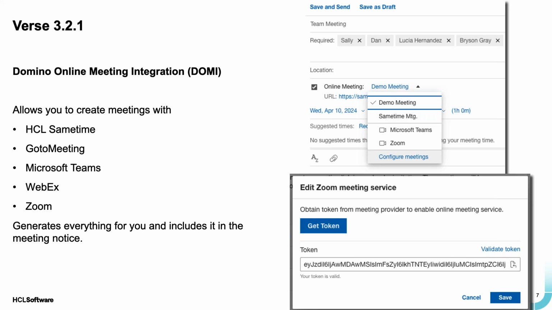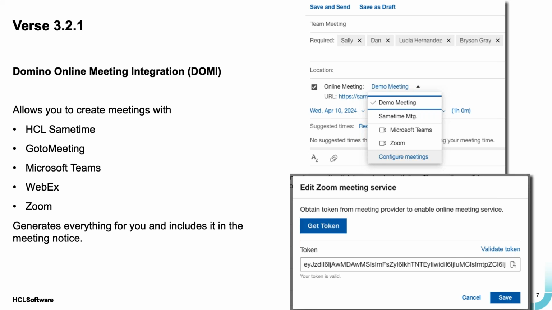So if you're usually using Sametime, brilliant. What you can do is set up the users with a key in their Verse account that allows them to send or schedule Sametime meetings really, really easily. So it will take the name of the meeting and use that as the name of the actual Sametime meeting.